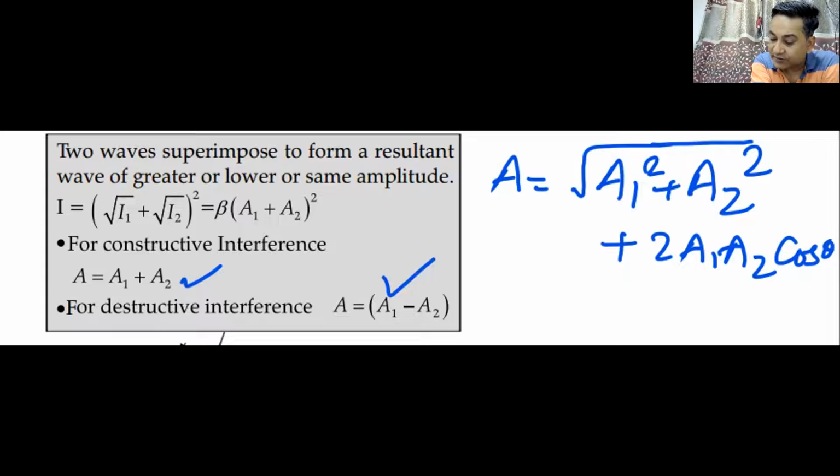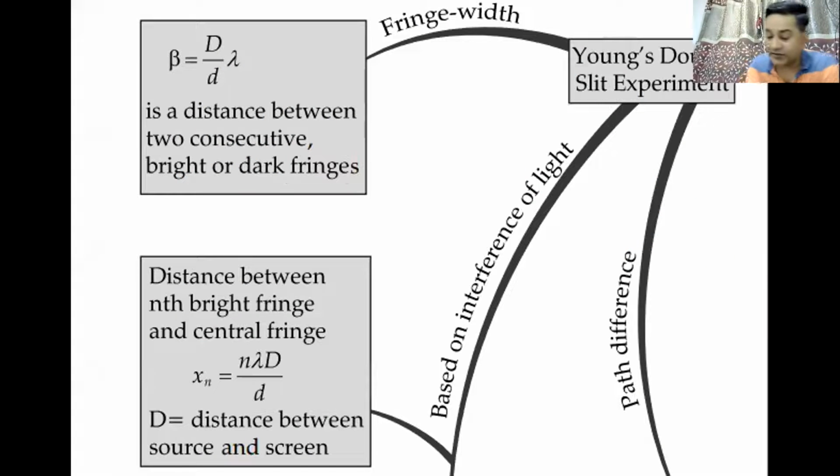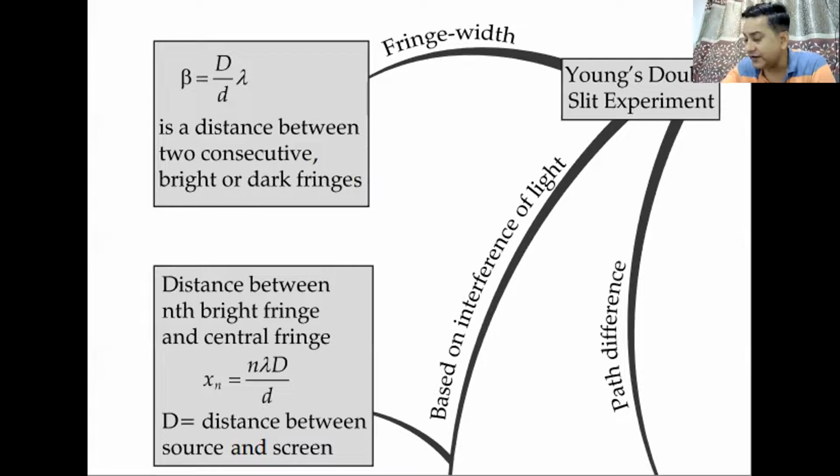constructive and destructive interference. If I go back to the next one, which is the Young's double slit experiment, we had seen that the fringe width is D lambda by d. All fringes have equal fringe width and they have equal intensities. To find the distance between nth bright or nth dark, we can just multiply it by n times D lambda by d, and that is how you can get the distance between any two fringes. Do we remember this?